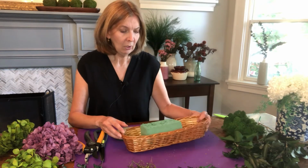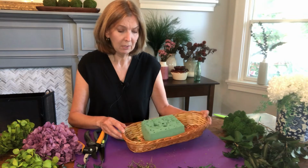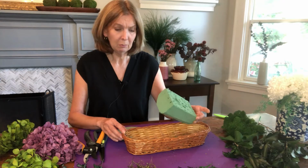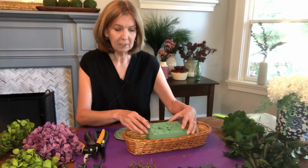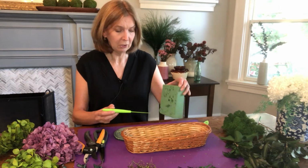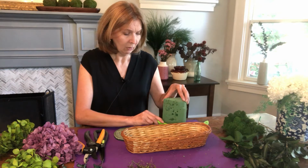So today I'm working with a basket. You can use any container that you have around. This little basket just seems to be the right shape and size for what I want to do. I'm using florist foam to put my arrangement in, and I've just pre-cut the base of it a little bit so it fits in my basket, and I have a lip of the foam protruding over the top to allow the foliage to sit in it. And I'm actually also just going to cut off at an angle along the edges.